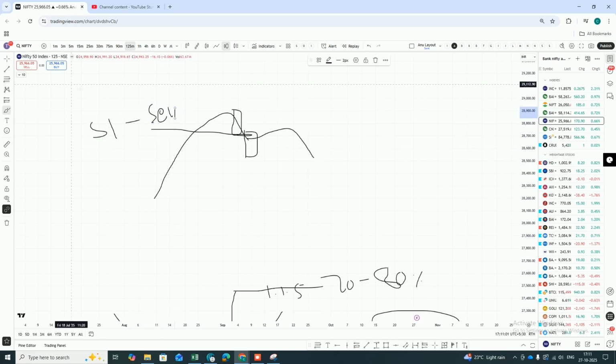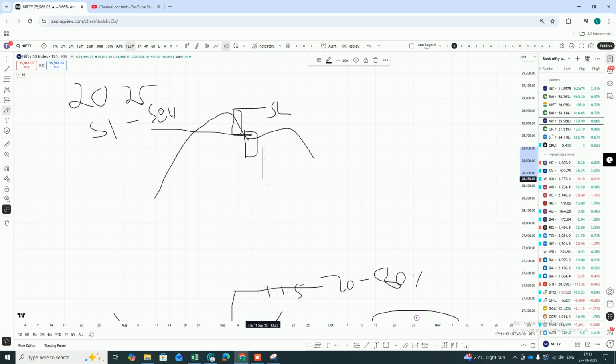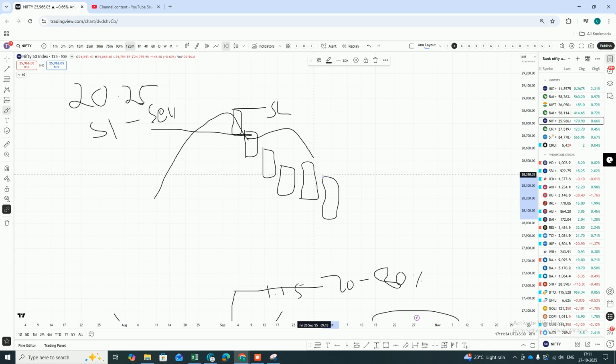Again, the same logic applies. You will be entering only 20 to 25% of the quantity, and your SL will be just above the candle which is closed below 10 EMA. Okay, and likewise you will see another red candle closed here, another red candle closed here, and when any green candle closed below 10 EMA and the next red candle is crossing this green candle, let's assume this is a green candle. Okay, whenever this red candle is crossing the low of this green candle, this is where S2 sell will be triggered.